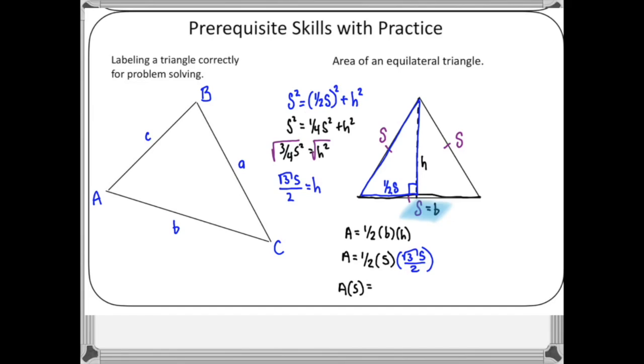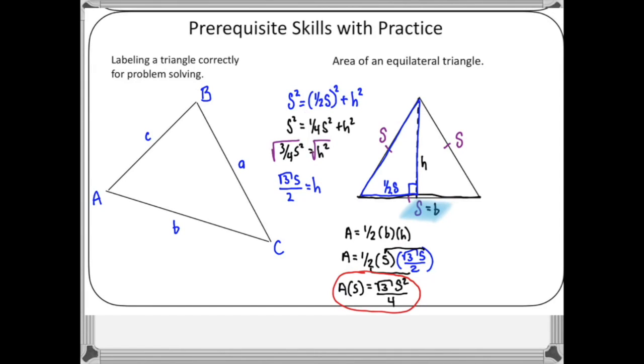With respect to one of the sides, it is going to be, let's see, I'm going to have s times s, which is s squared, the 2's on the bottom, which is going to give me 4, so I would have the square root of 3 s squared all over 4. And this is kind of a neat little formula just to go ahead and have memorized, and as your adventures in calculus unfold, you might find yourself better off memorizing that, and it could help you do some stuff quicker.